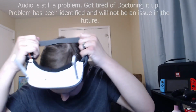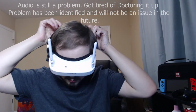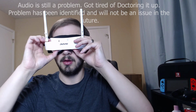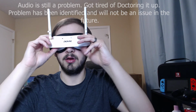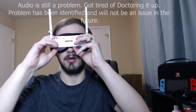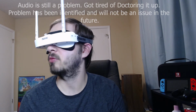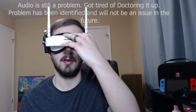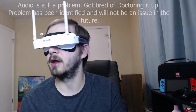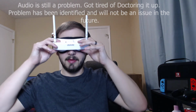Alright. So guys, I'm not gonna lie, this Fat Shark Velcro is definitely better. Let me make sure I'm looking good. Alright, yeah, this Fat Shark Velcro is definitely better. It feels more comfortable. My nose, I guess because I have a large nose, it's kind of rough on it, but I mean, this is definitely something I can live with. I can definitely fly with this. I'm very impressed.